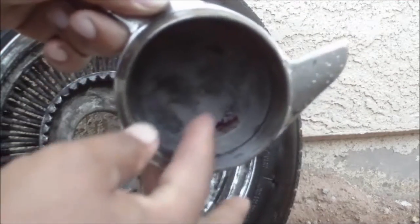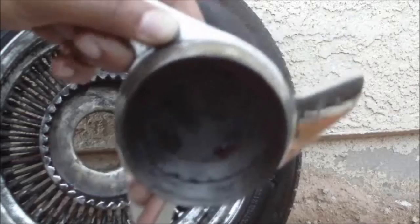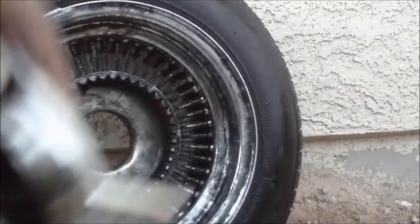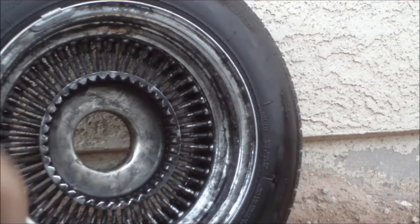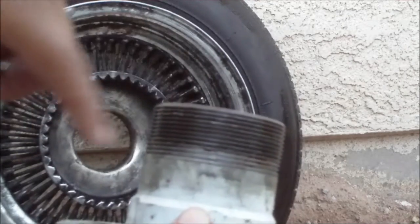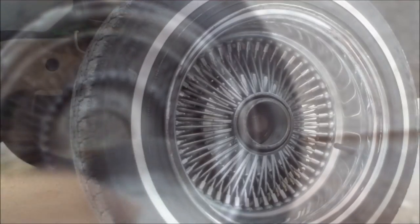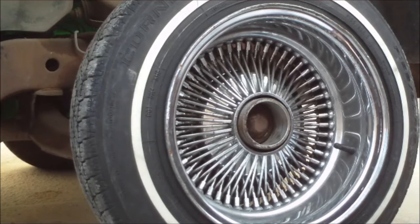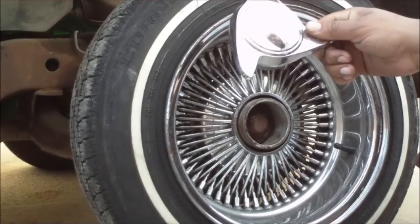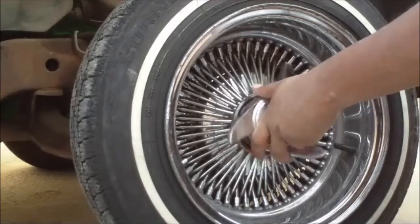And another aspect of this right here, this is a big glob of grease, and what you're supposed to do is, before you put this all on, you grease the inner part of the threads of your spinner. And you also grease the adapter, the threaded part of the adapter. Once you get it to that point, you just gotta take your spinner, and it has a little arrow on it that says which direction to go for on, and you just put it on there and tighten it down.